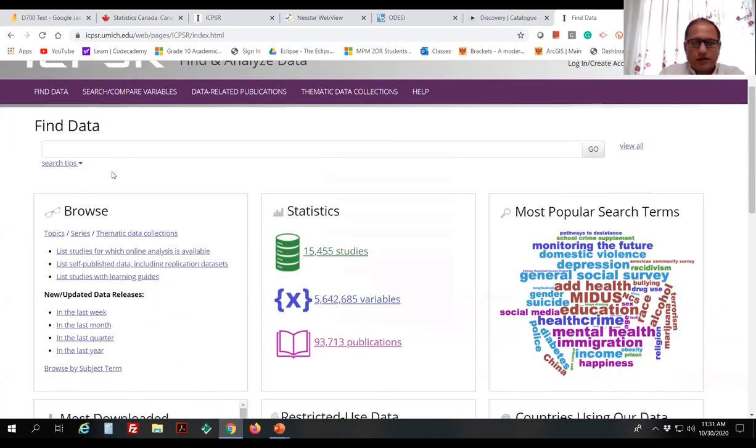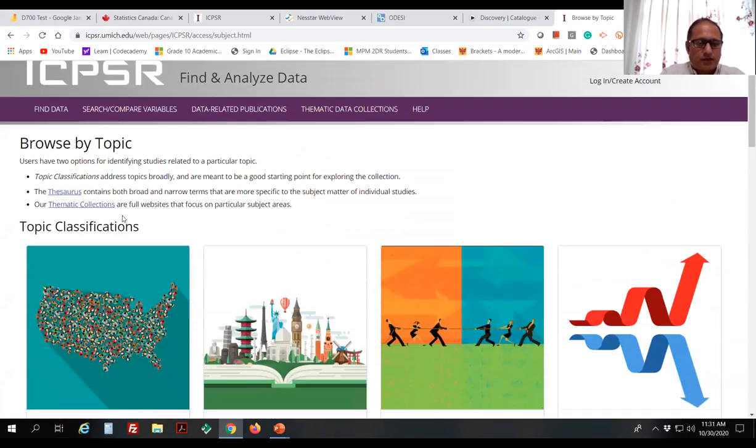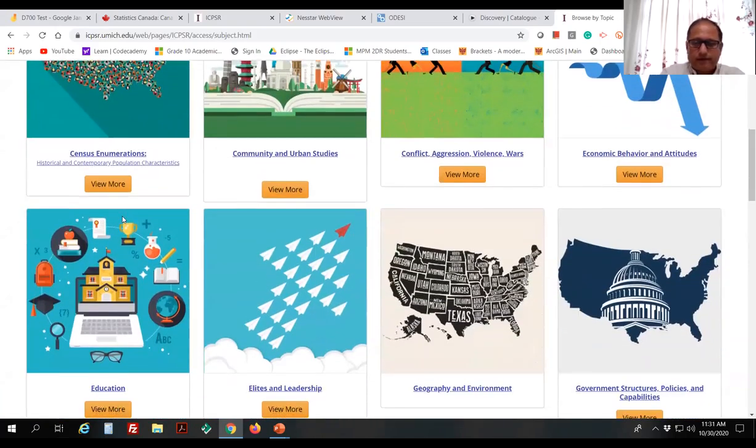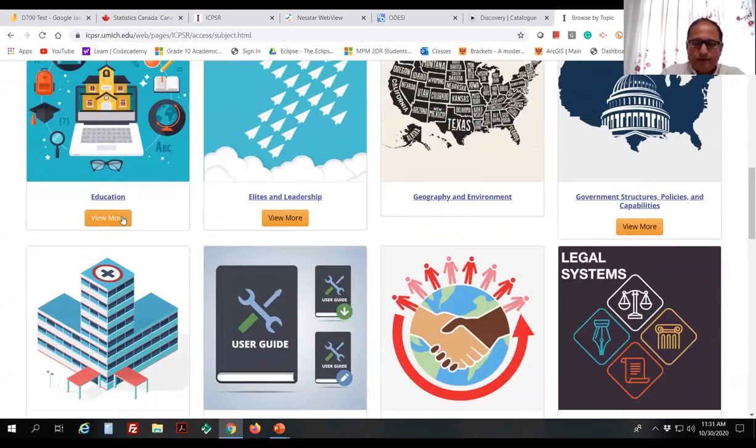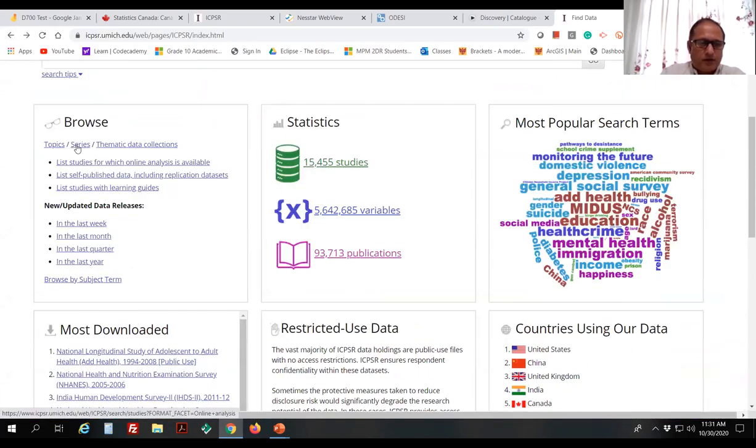So on this page, you can either do a keyword search, or you can browse the collection based on topics, various series that ICPSR has put together, or browse the thematic data collections. So topics such as these. And then series.